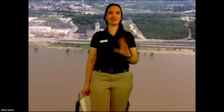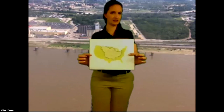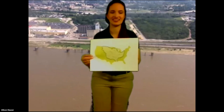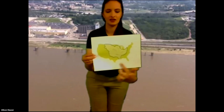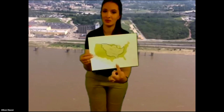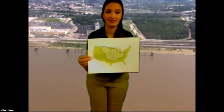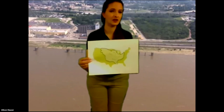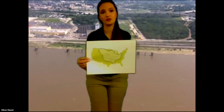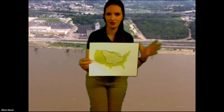Here in Missouri, and in a lot of other states, we are in the Mississippi watershed. I have a map here. This is a map of the continental United States. The dark green area — those are states that are not in the Mississippi watershed. What is in the light green area surrounded by that dark black line — that's the Mississippi watershed. We can think of it as reaching from the Rocky Mountains to the west of St. Louis, all the way over to the Appalachian Mountain chain to the east of St. Louis. That is a huge amount of land.